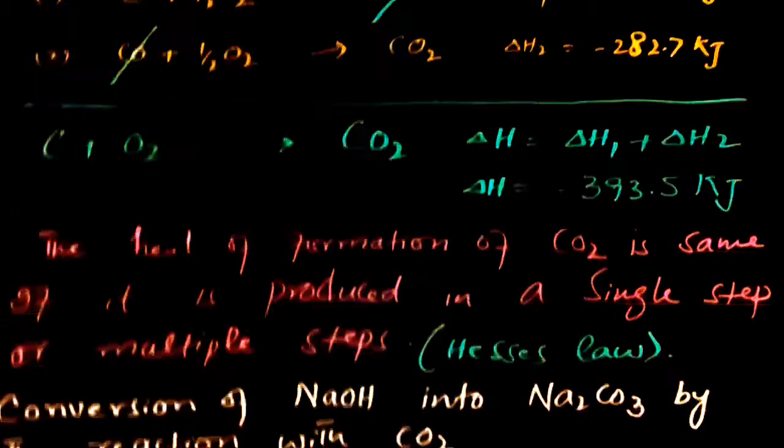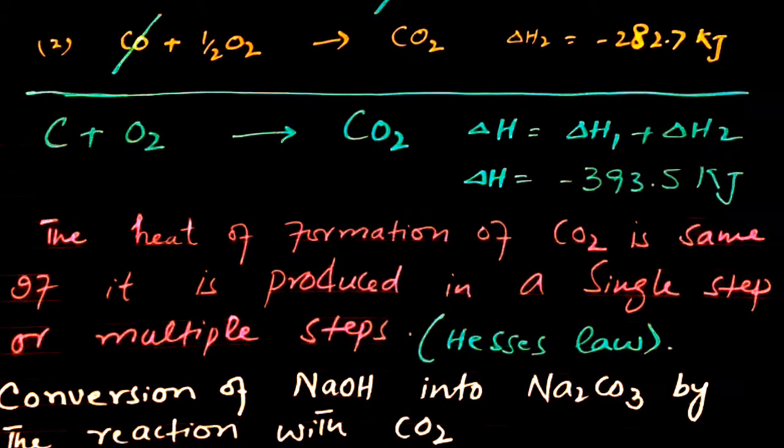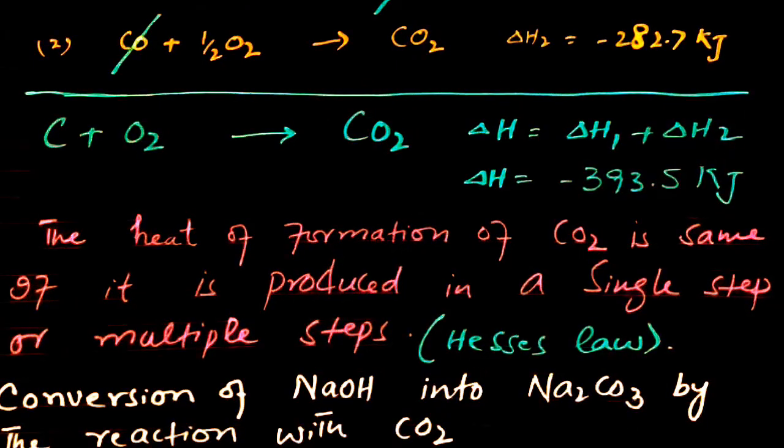That is, whether the reaction occurs in a single step or completes in different steps, the amount of heat evolved or the amount of heat absorbed will remain the same. It doesn't depend upon the intermediate steps, but only depends upon the initial and final states of the system, and it is independent of the path followed by the reaction.